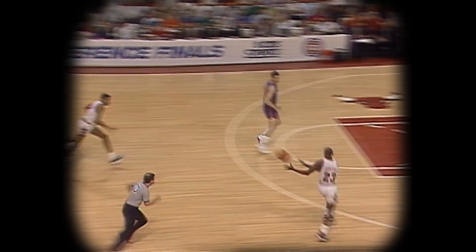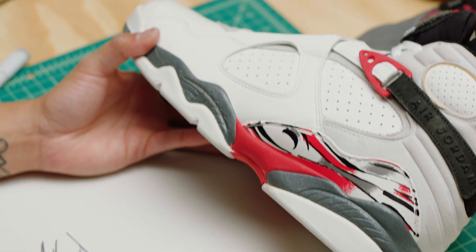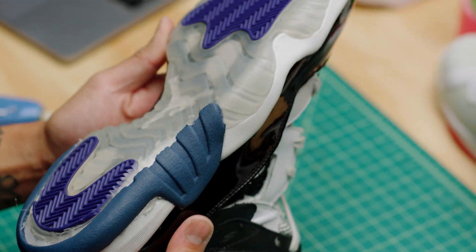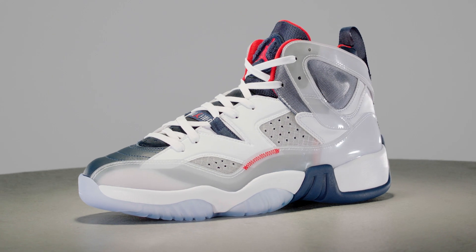Living in Illinois through that whole time, I got to watch firsthand finally getting over that hump — the Bad Boys of Detroit. Going on these incredible runs, they inspired the whole city. The number one objective of a DJ is to get people up and dancing, so as a designer I think it's not just throwing championship shoes together. A key for me and the team was to make sure to blend these tracks in a way that will bring excitement to the people that wear them.